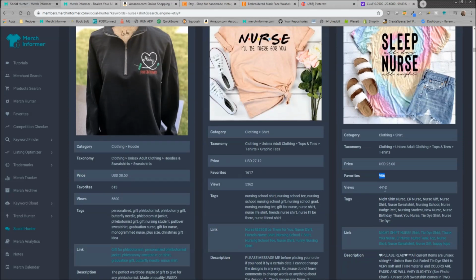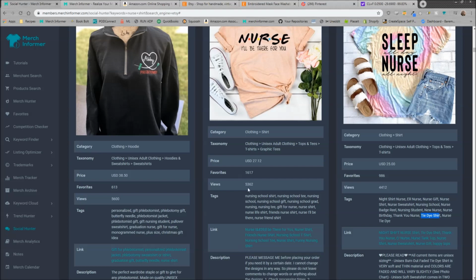So I might say, let's see what tags they have that I can use in my own design. I'll come down here: night shirt nurse, ER nurse, nurse gift, nurse shirt, nurse sweatshirt. Some of these are good, like ER nurse, night shirt nurse. But scrolling down, I see tie-dye shirt. I would not want to include that in my own design unless it was a tie-dye shirt.